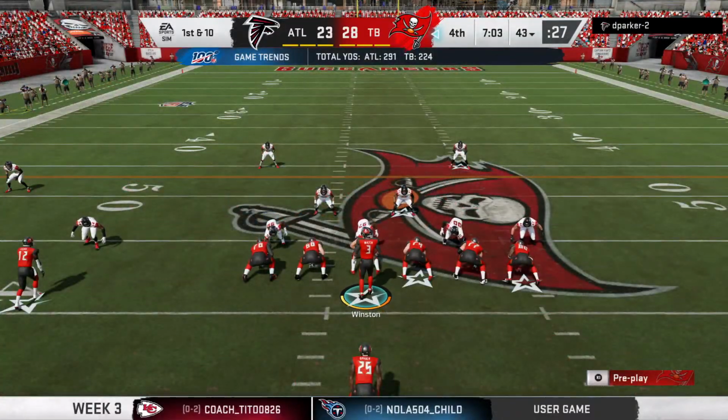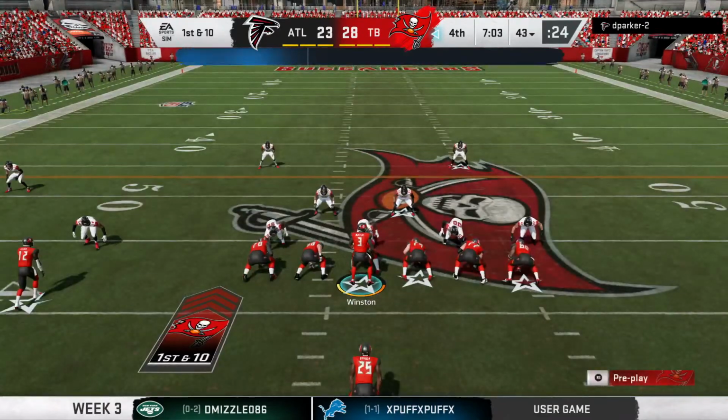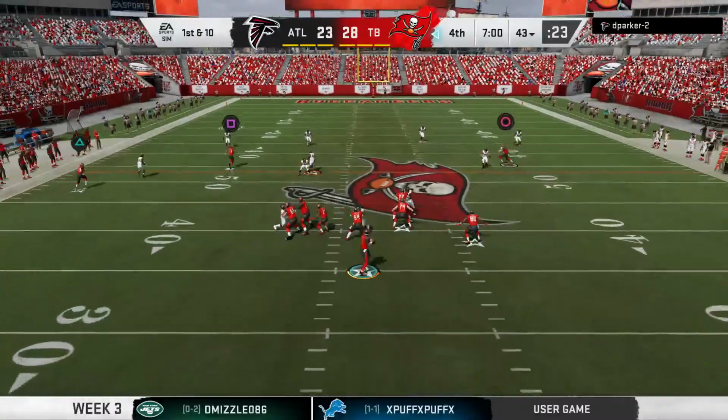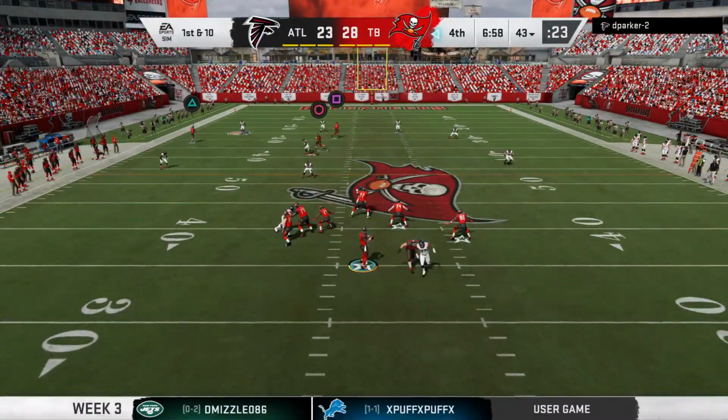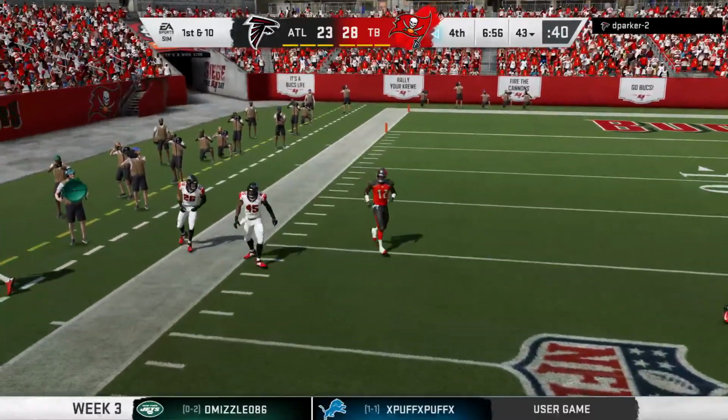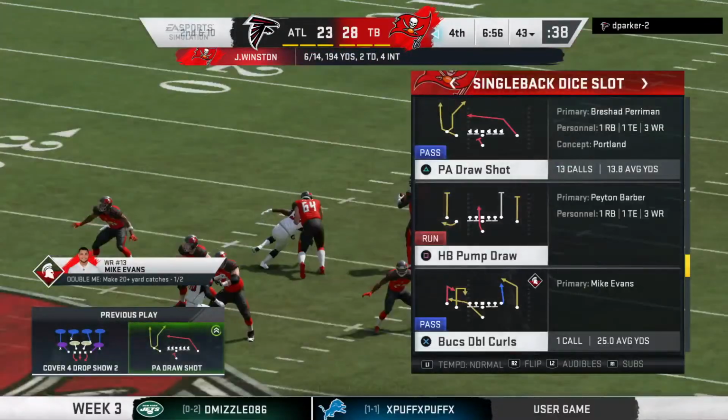The Bucs offense set to begin their next possession. And they were able to punch it in the end zone last time. They'll be looking to do that again here. For the defense, obviously, they'll be looking to stop them from punching it back in the end zone. It always is punch-counter-punch, isn't it? And which team has the advantage? Well, let's just go back.